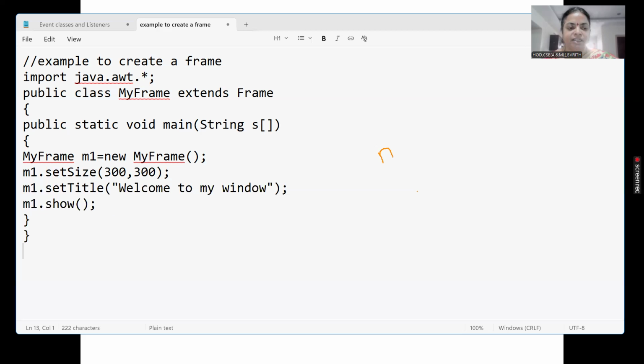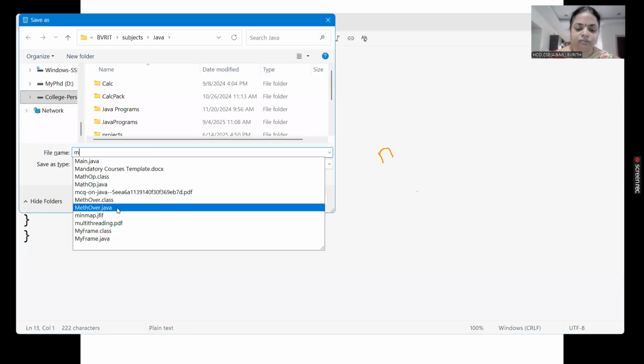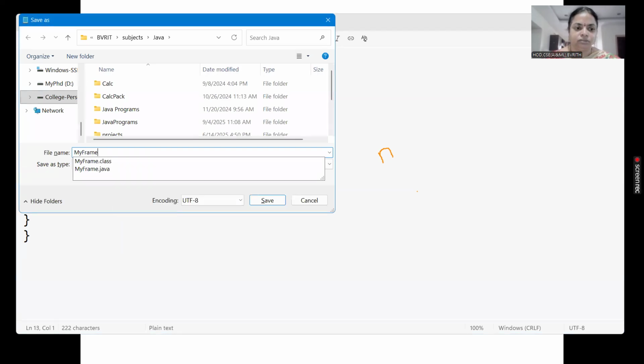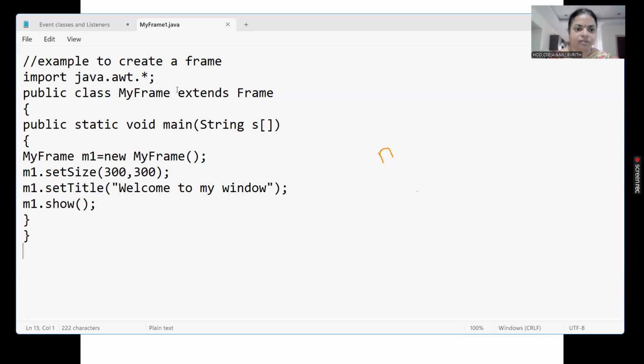Close your class and save with your required name. I'm creating it as MyFrame1.